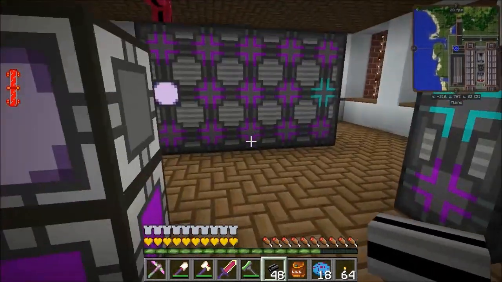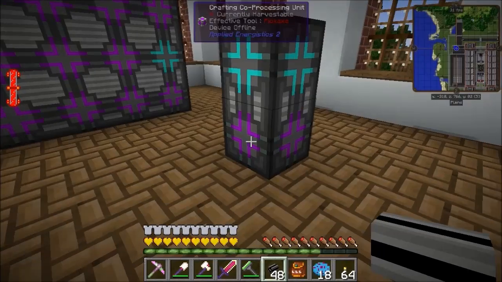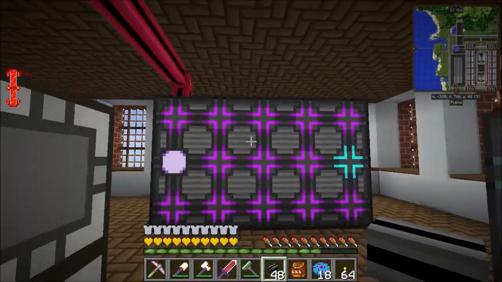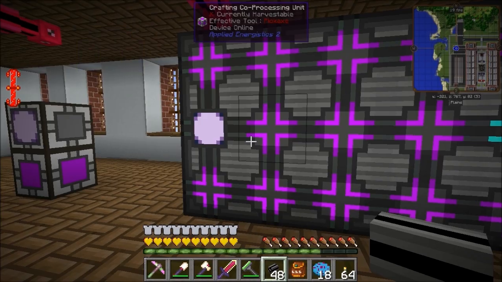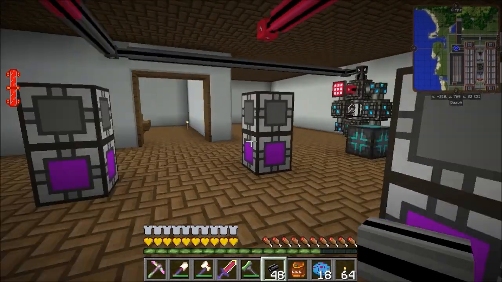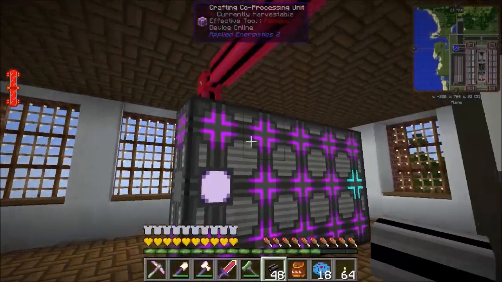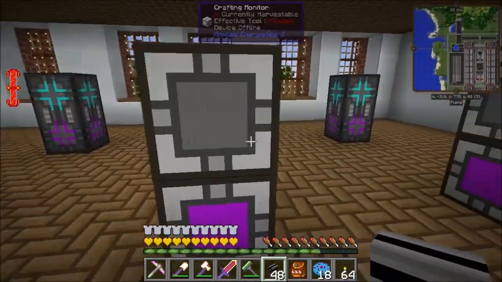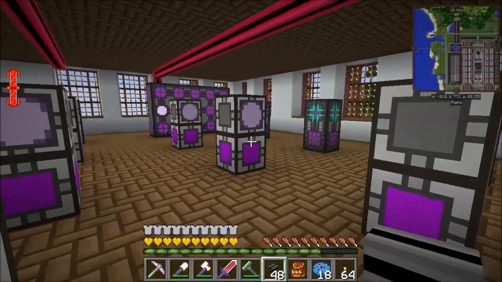So what do I need for each one of these then? I've got 2, so I need 3, 6, 7, 8, 9, 10, 11. Ah, it's lit up. Cool. Exactly what I wanted to see. So that is lit up. So we are connected. Excellent. So 1, 2, 3, 4, 5, 6, 7, 8, 11. 11 for each of them.